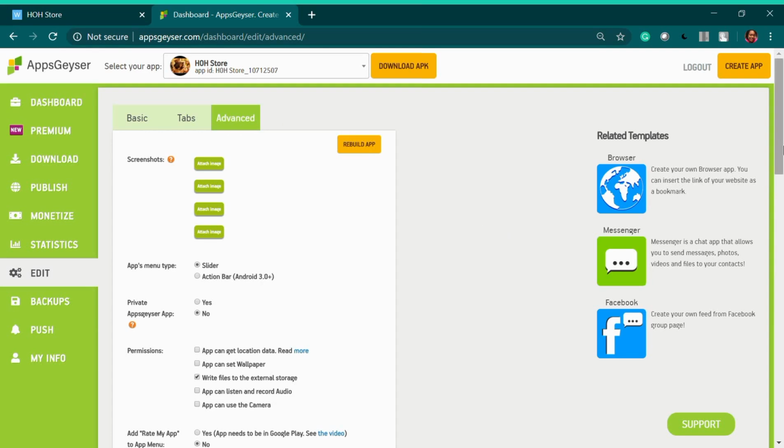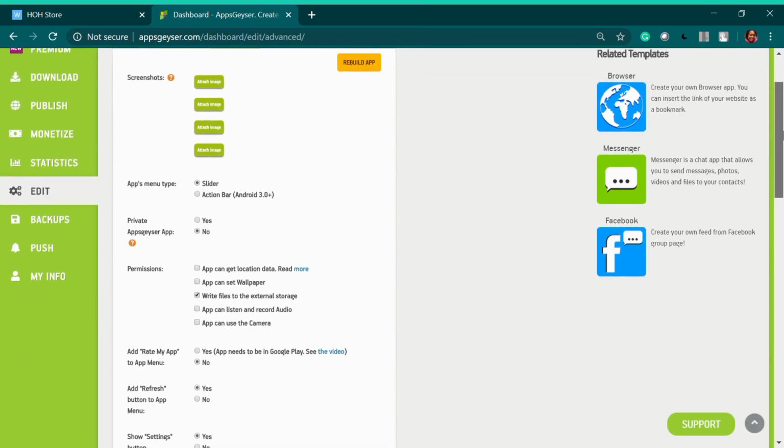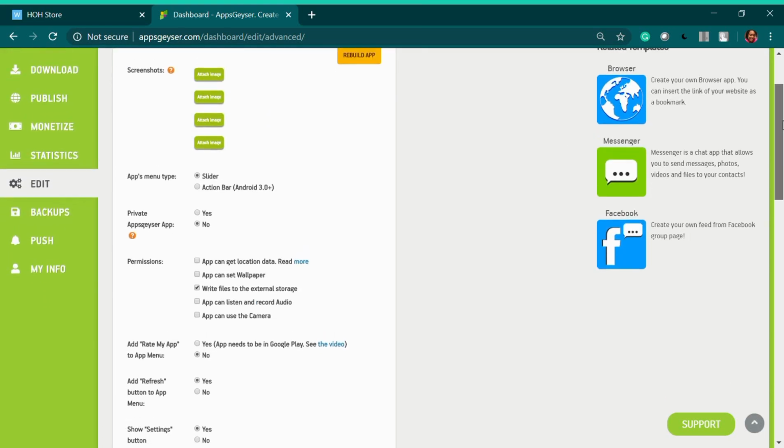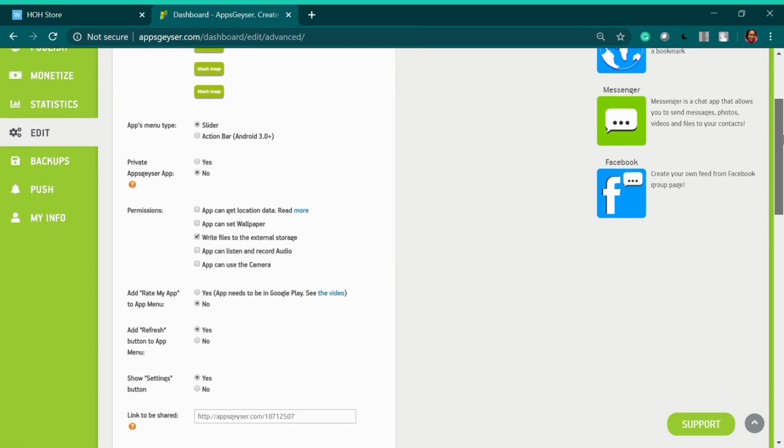Now, for the purpose of Google Play Store, you need to come up with screenshots, maybe 1, 2, or 3 that would show how your app looks. I'm sure when you go to Google Play Store, you always see those screenshots. So I'm going to add it later when we want to upload our app to Google Play Store. You're going to be seeing how that would look. So for now, we don't really need that for the app, because now this app is downloadable.